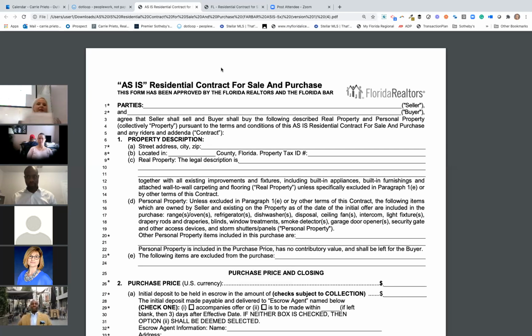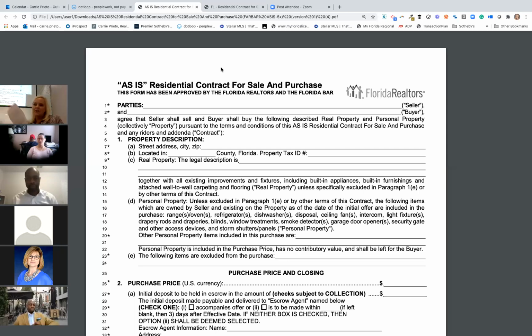Okay. Does anybody think that the as-is contract protects a certain type of client or customer? We don't say client. Buyer. Protects the seller. I love that, Jules. I'm so glad you're here today. And Dexter thinks it protects the buyer. So this is why we're talking about this today.